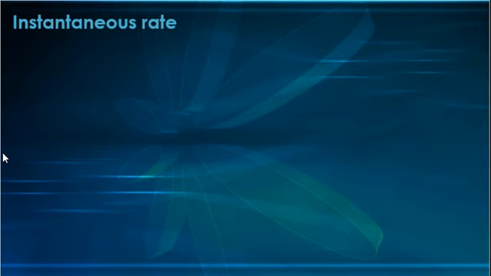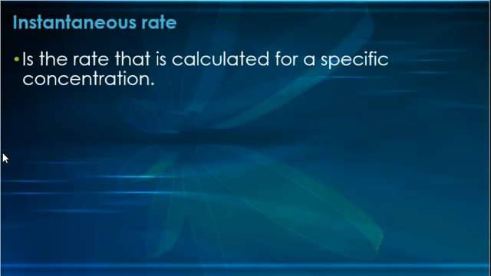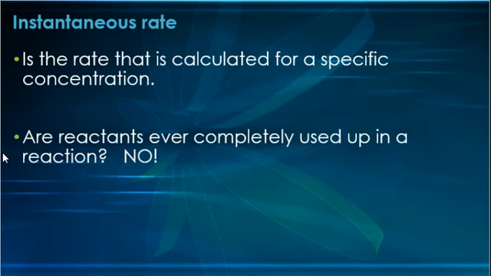So you could have to go through, and maybe chemistry 2 does this, plotting it on a graph and then taking that point on the line and putting that into your data chart. That's where they got the data for those charts, off of a graph of an actual reaction that went. So it's the rate that's calculated for a specific concentration at a specific time, and a specific temperature and all that business, okay?